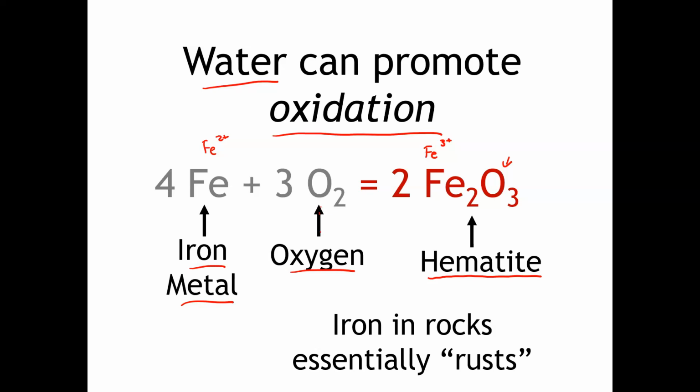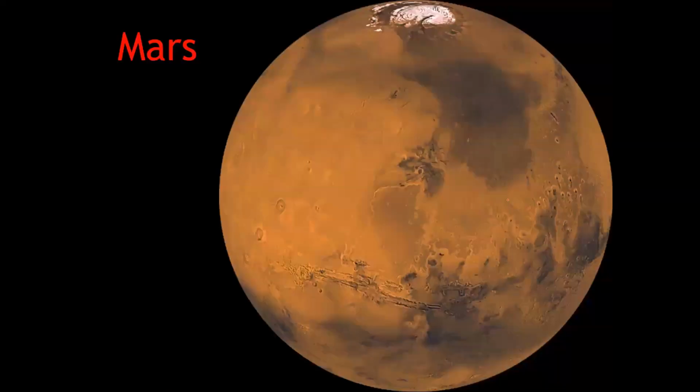And to avoid scaring too many of you away with more chemistry details, we're going to pretty much leave it at that. But know that if you've got iron in rocks, it can rust, and then it turns that red color. That's behind the color of Mars, for example. There's a lot of iron 3+ in different minerals at its surface. It's also part of why we think that there used to be at least transient water on Mars, because a lot of oxidation that occurs during rusting is promoted by water being around. Doesn't have to be, but it often is.